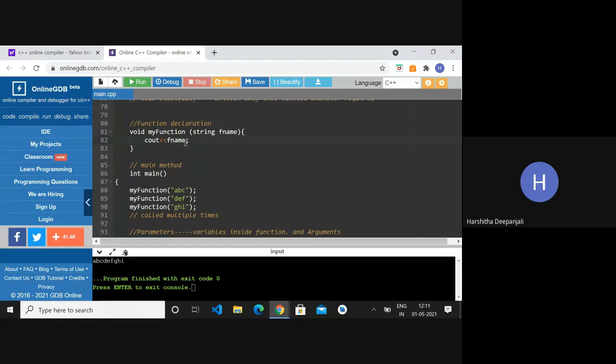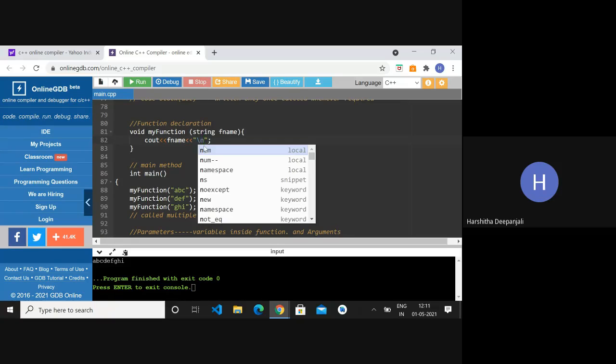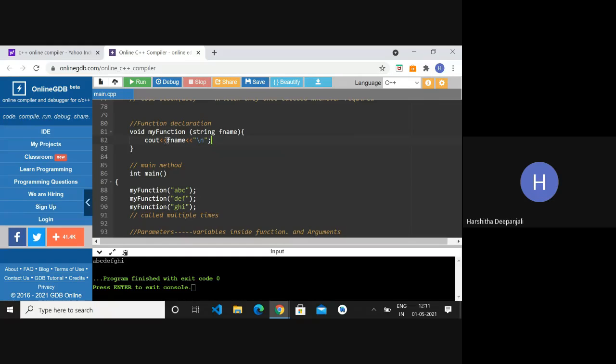Understood? So in order to get it in a different line, you can add a new line character over here. That's very easy. If you just come up with the double quote over here, then your output will be this f name in all the 3 terms. But I don't want that to happen. Why does that happen? Because the name doesn't match. The string name you have given, f name, and this doesn't match, so it will be taken as a different string.